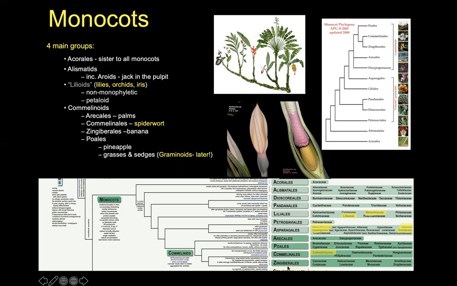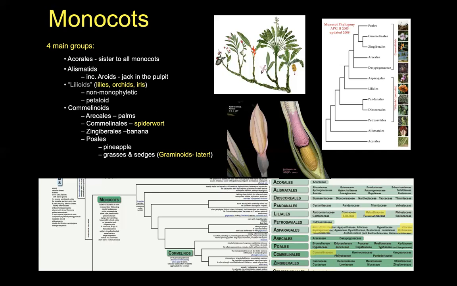Here's the phylogeny with all of the recognized orders written with the -ales at the end. The first two evolving lineages, the Acorales and the Alismatales, are predominantly going to be aquatic, and freshwater aquatic in particular. Though one very important group within the Alismatales is the Araceae, or the aroids. Here is a beautiful flower of an Araceae. We saw the Anthurium from the greenhouse in class. Highly reduced, tiny little unisexual flowers in most cases. So that's an important group.